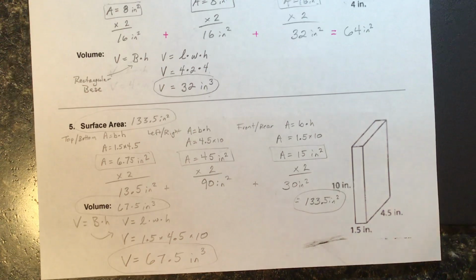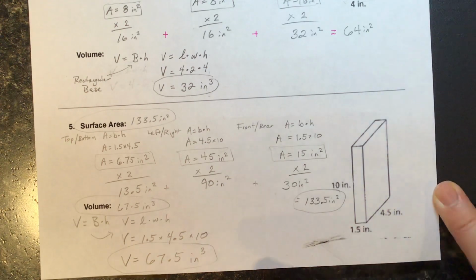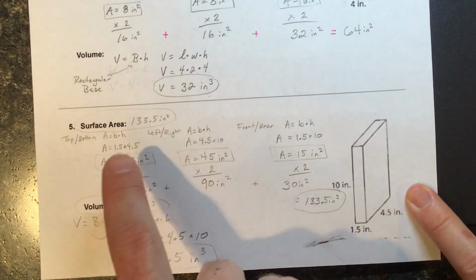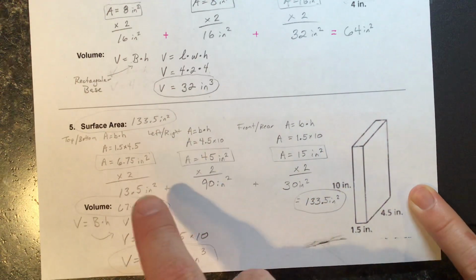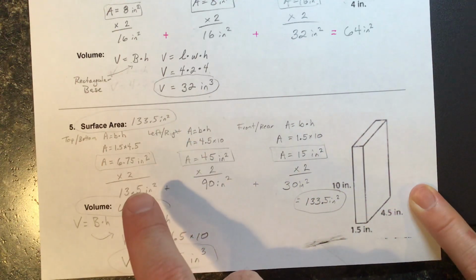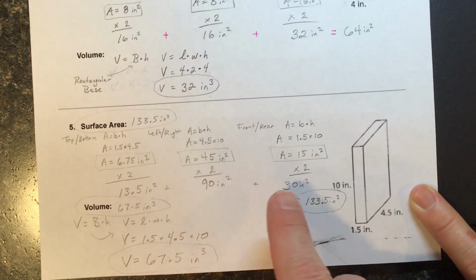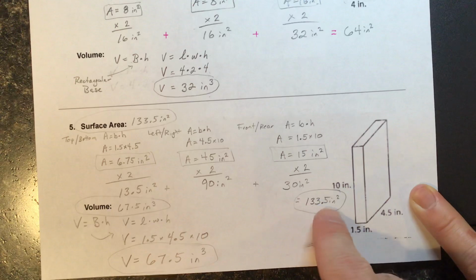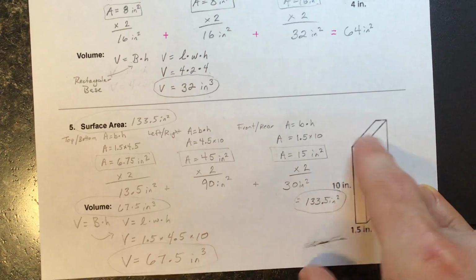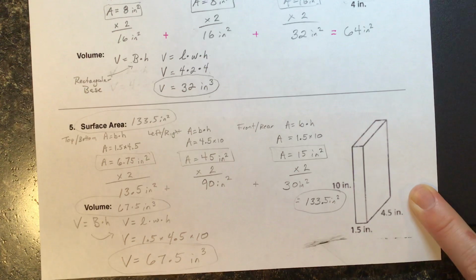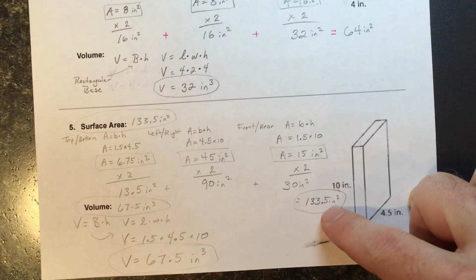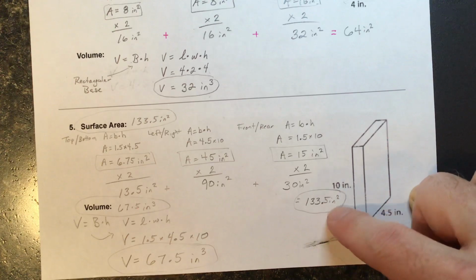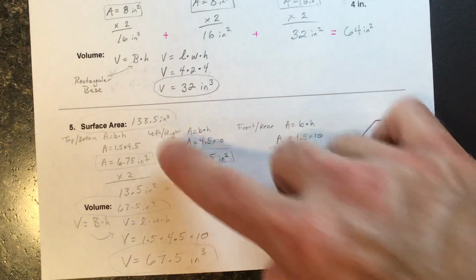It's a taller, skinnier prism that we have, but it's the exact same process. I could take you through finding the surface area again. Maybe you got a calculator out on some of that if you needed to, because we had some decimals involved here. 13.5 plus 90 plus 30. Notice this is still square inches, because I'm still finding that wrapping paper idea, like how many 1 by 1 inch squares would it take to cover all of the surfaces, all 6 of these faces of our rectangular prism, and it would take 133 and 5/10, or 133 and a half square inches to cover all that. So that's our surface area.